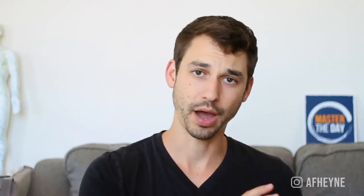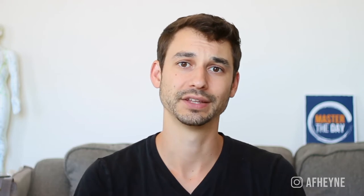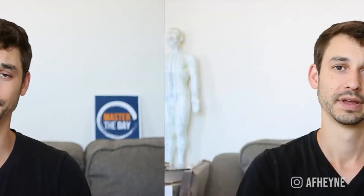Remember, the goal of this process is not that knowledge is just power and we should write down all our notes from every book. As 'Think and Grow Rich' says, knowledge is only potential power. If we don't apply it, what's the point? Knowledge about how to lose weight is worthless if you don't actually lose the weight. No library is useful if it's not applied — it's just collecting dust. My philosophy is to use self-growth material to actually make my life better.